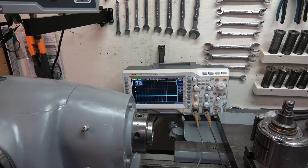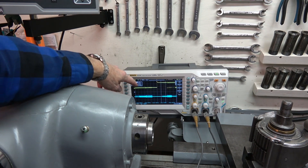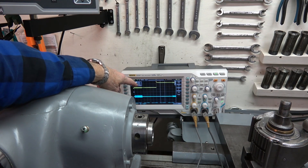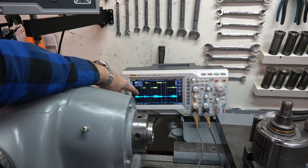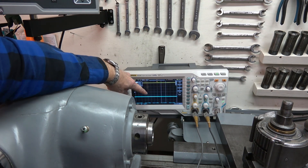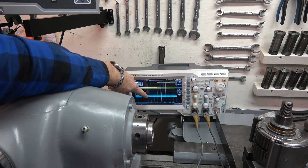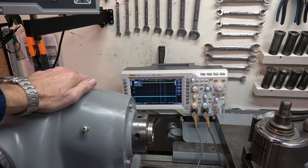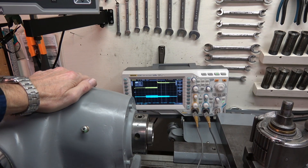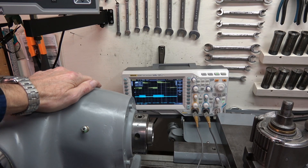Looking at my oscilloscope, I've swapped the probes so yellow and blue are the same, and I see the yellow trace producing a good square wave and the blue trace producing nothing. But there's something wrong — there's a lot of ringing on the signal. In the expanded section, the square wave looks good except for this burst of stuff which I don't know what it is, and that could be the heart of the problem.